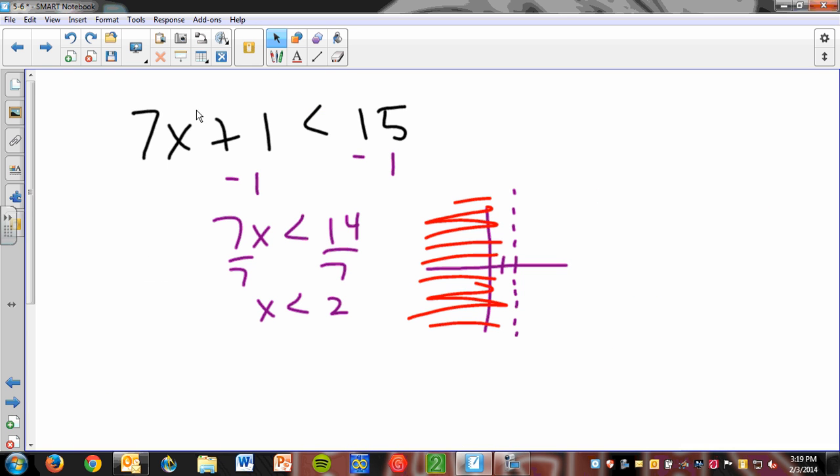Real quick. Remember, if you have just an x and no y, we're still solving for x. We get x is less than 2. So go over to 2. It is a straight up and down line. In this case, it's a dashed line. And everything to this side, because it's less than, is negative. So like here, where x is 1, 1 is obviously less than 2. 0 is less than 2. So you shade here. If it said x is greater than 2, then we're looking at, like 10 over here is greater. So we shade it like that.